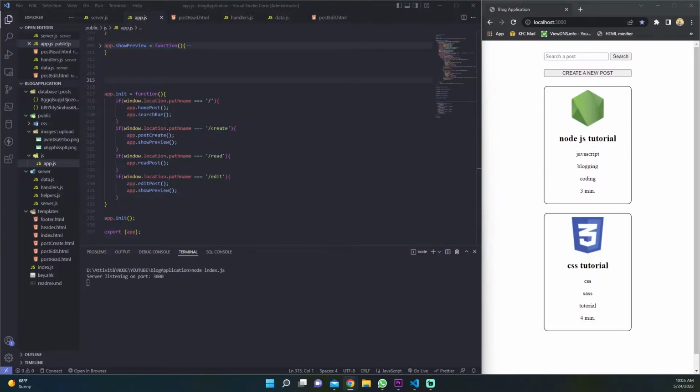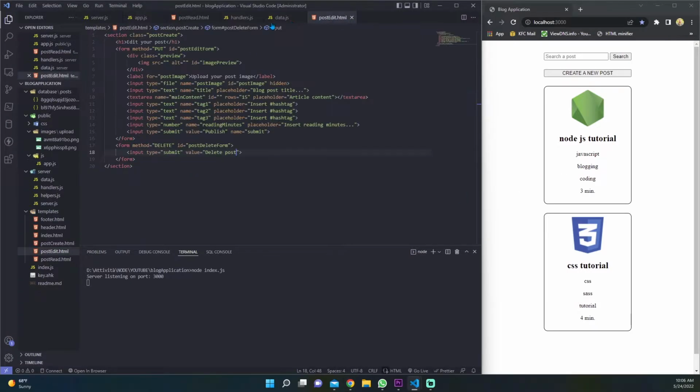Today, finally, we are going to complete the last one of the 4 CRUD operations. I'm talking about the delete operation. Basically, we want to be able to delete our blog posts, but also to delete all the related post images. If you remember, in the last episode, inside our post edit templates, let's go over there, here, we have created the form with which we can delete our posts.